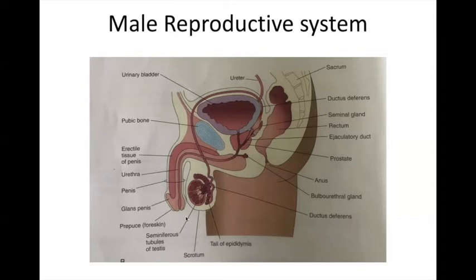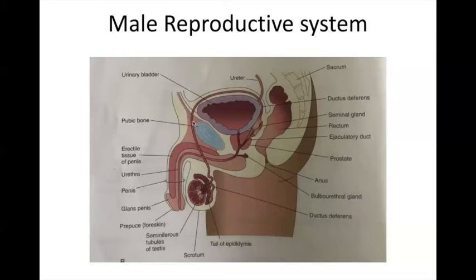Simple, not that complicated. We have the testicle down here. The testicle is made up primarily of these little tiny tubules called the seminiferous tubules. This is where the sperm is initially formed. Okay, then as the sperm is formed, it travels through these tiny tubules, these winding tubes, and eventually winds up in the epididymis. Okay, the epididymis is same thing, just a whole bunch of tightly wound tubes. Once you get to the tail of the epididymis, then you travel into the vas deferens or the ductus deferens. Okay, this is where most of the maturation of the sperm occurs, is in the ductus deferens, right?